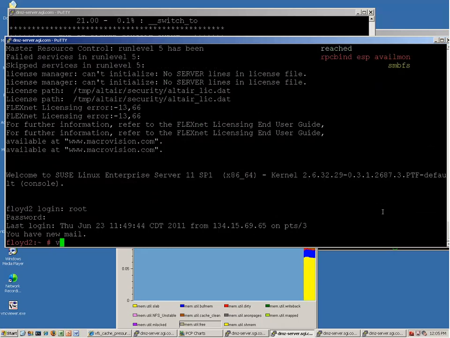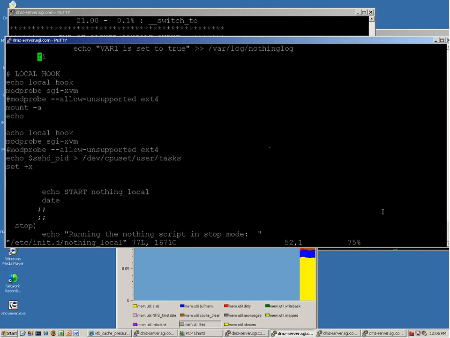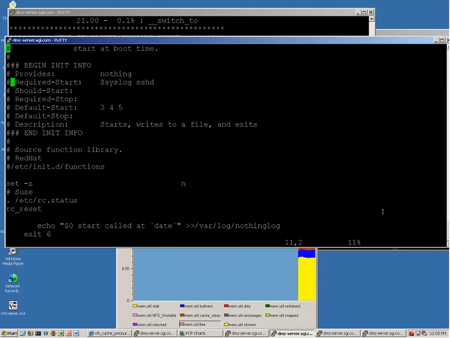So vi, it's the init.d, nothing. I need to run it after PBS in this case. No, you need to run it before. Correct. Thank you. Required start, no. Should start.